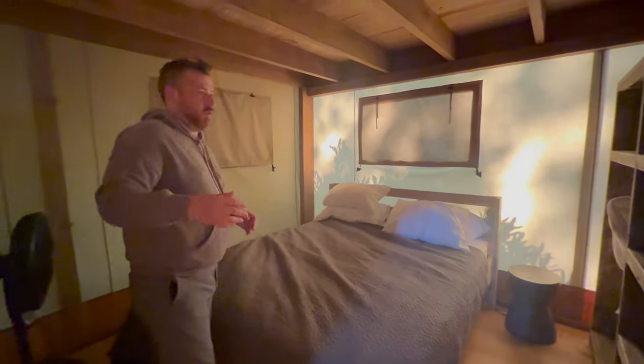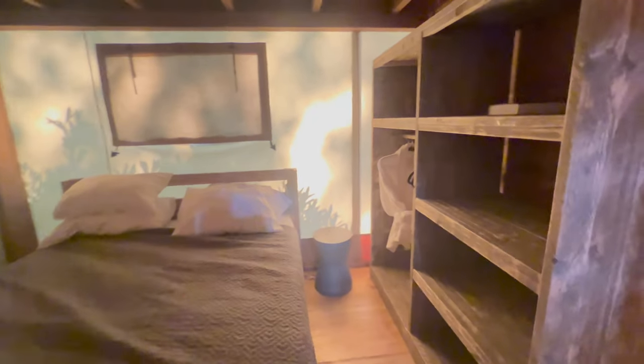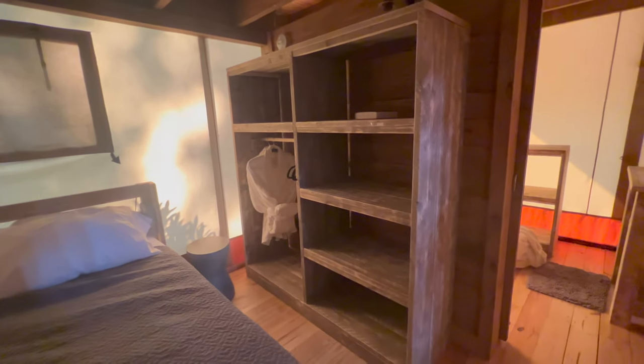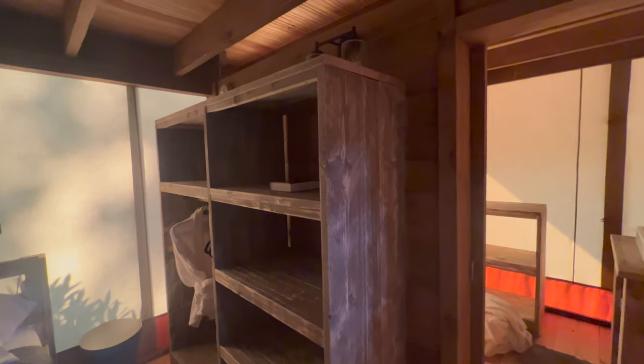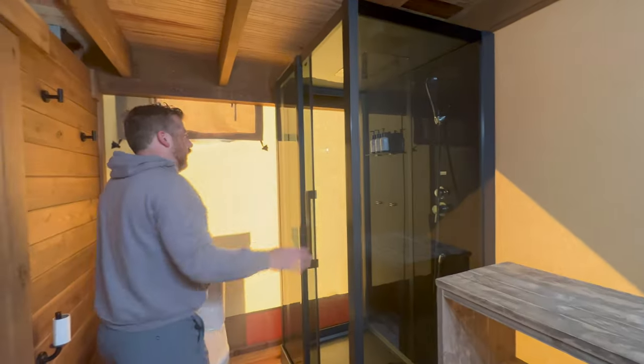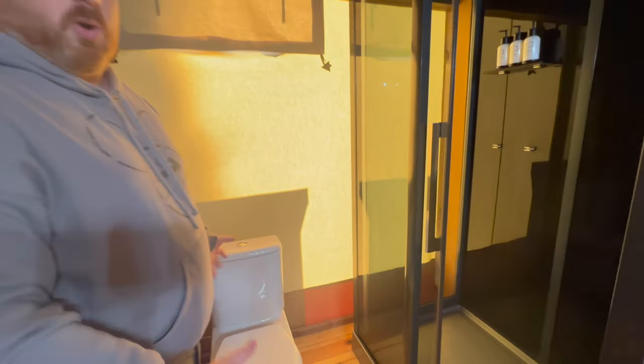Immediately, if you look to the left, there have another AC unit. It feels really nice. It's actually hot outside, but really nice in here. Then storage, some robes that you can wear, which is nice, which we didn't have in the particular glamping tent that we are, but this is the luxury one. You have some fans and some mirrors. And then you have your own private restroom in here, your shower, and then they provide you some shampoos and conditioners, stuff like that, and then the toilet. This is all in your luxury glamping tent.